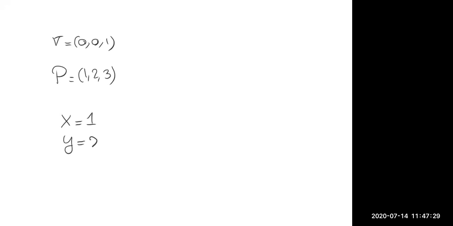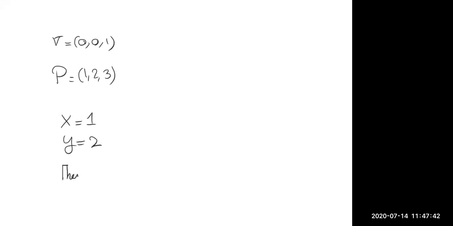So the correct way, when we have a vector v = (0, 0, 1) and the point p = (1, 2, 3), is that you are right, it implies x can be equal to 1 and y can be equal to 2. There is no third equation because z minus 3 over 1, there is nothing for that to be equal to. So there is no equation for z.